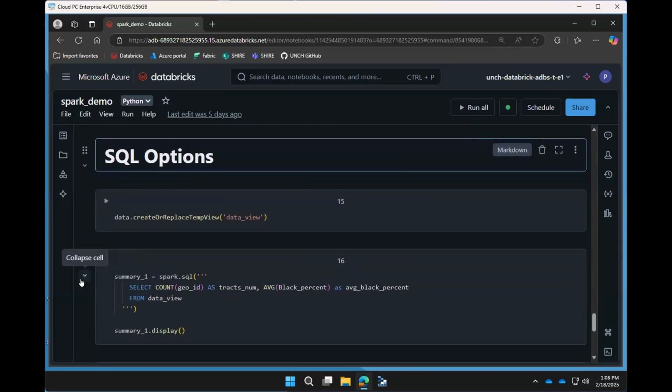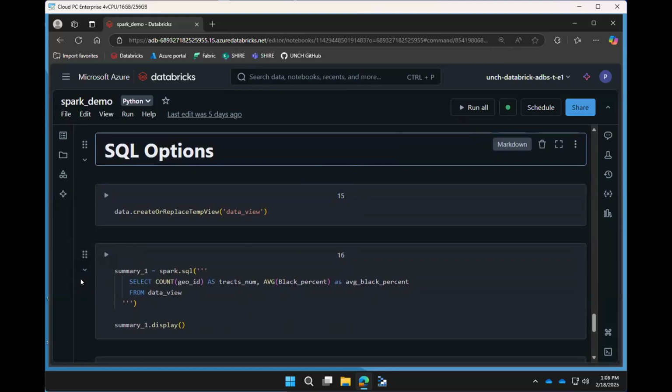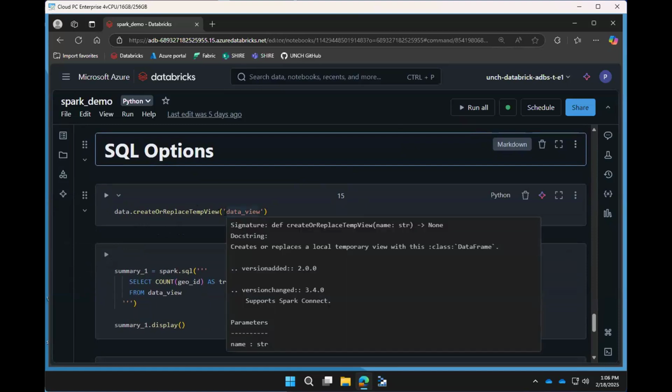All right, the last thing I want to demo here is just how we could incorporate SQL into this notebook if we want to. So in order to make this data frame we have at this point, to make those data available to SQL code, we have to kind of convert it into a form that SQL knows how to look at. And to do that, we have a method on data frame called createOrReplaceTempView, which is a very SQL sounding name.